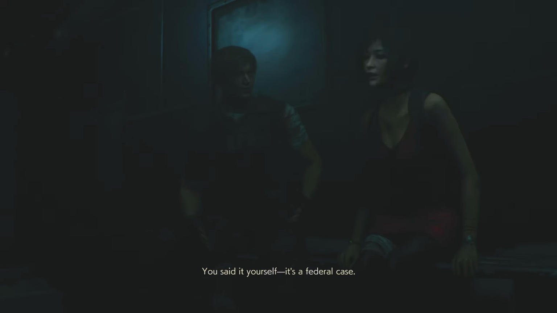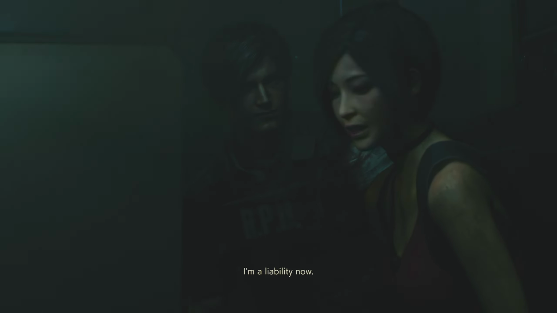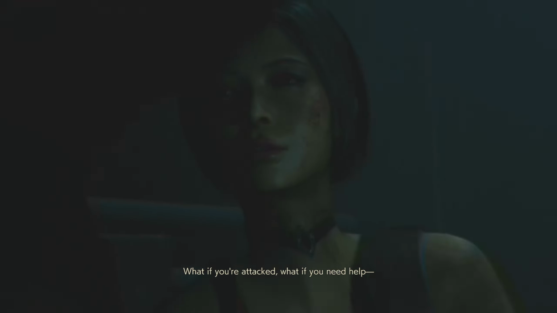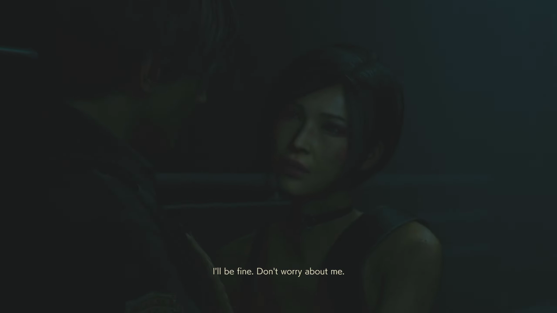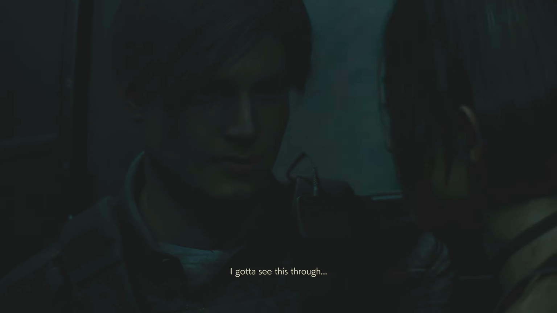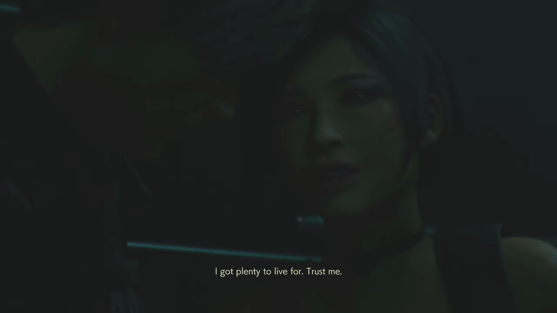Ada, you say it yourself. It's a federal case. I don't have the authority. Look at me. I'm a liability now. If I'm gonna finish this case, you're the last hope I've got. I'm not just gonna leave you here. What if you're attacked? What if you need help? Whoa. She likes me. She really likes me. I'll be fine. Don't worry about me. I gotta see this through. And I want to see you again. I got plenty to live for. Trust me.